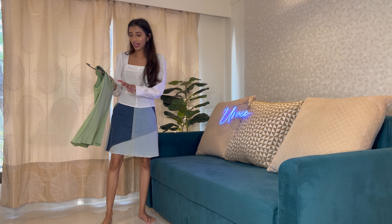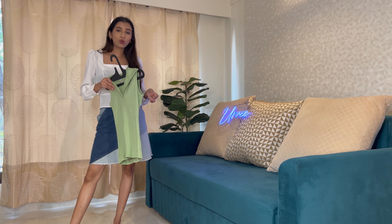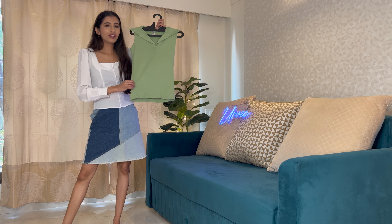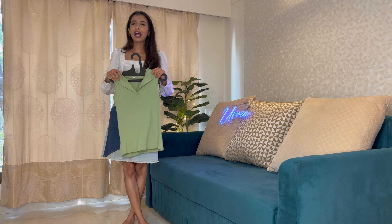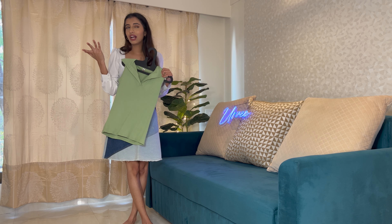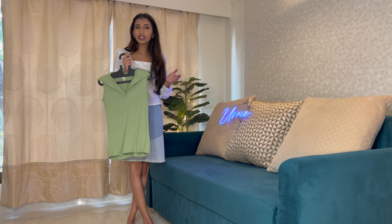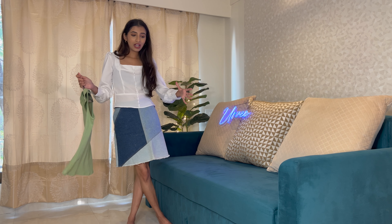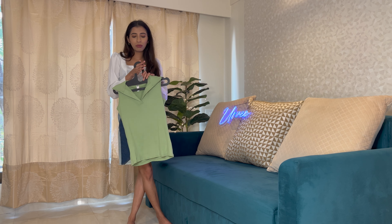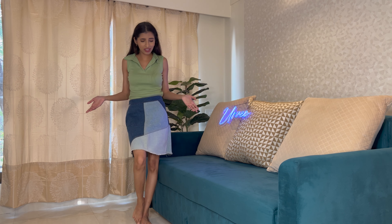The next one is from a brand called Sightbomb — they make amazing Pinterest-worthy clothes and tops. This is a sleeveless t-shirt top in pastel green. I was disappointed by their sizing — they only have one size called 'small to medium.' I took the risk and luckily it fits me. This is how the top looks — it's really cool and pinteresty. With a black or white skirt and cute footwear it would look amazing.